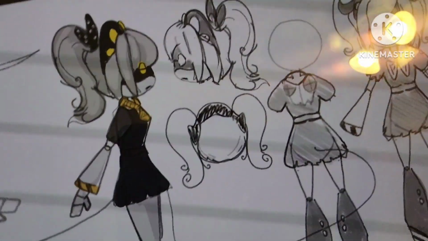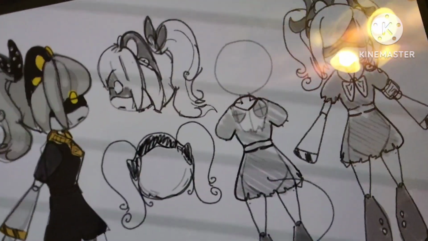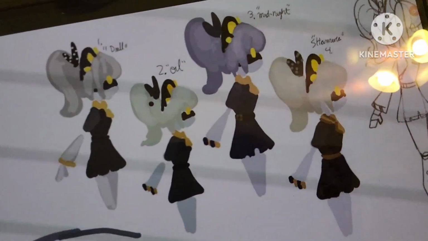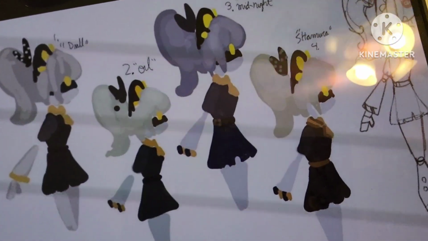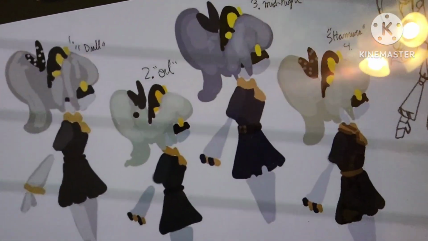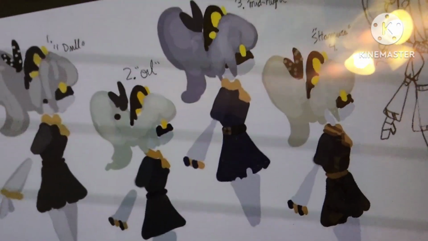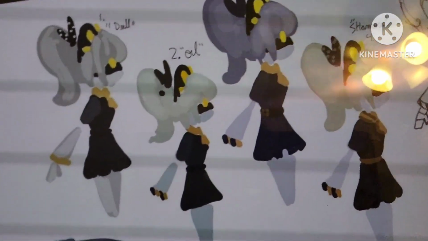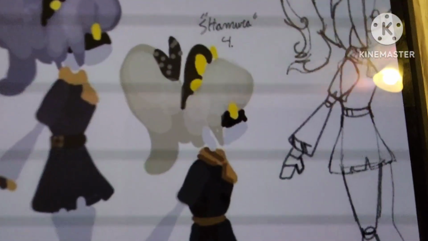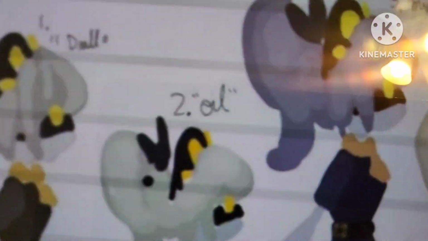I also wanted to make sure the colors were right, so I created various color variations for her because I was not entirely sure what I wanted to make. But after all of that, I decided I wanted to go with the Shamura colors with the Doll hairstyle. I gave them names because, well, I like naming things.